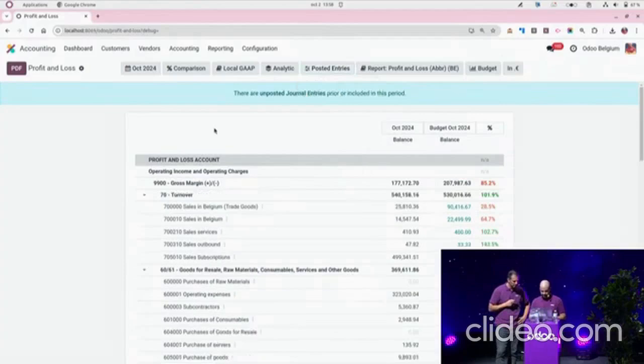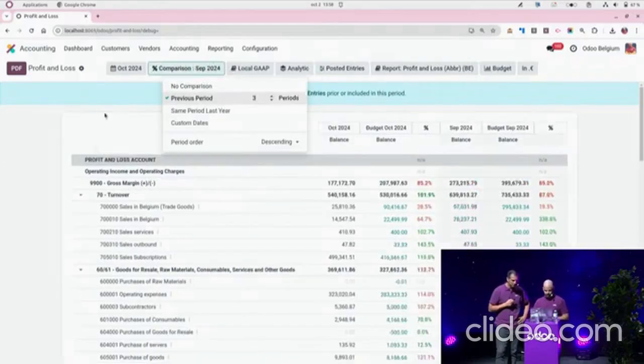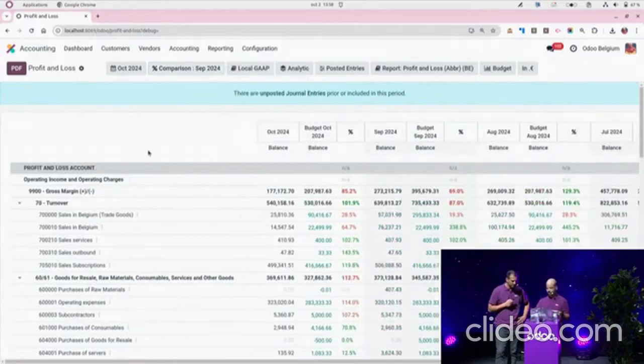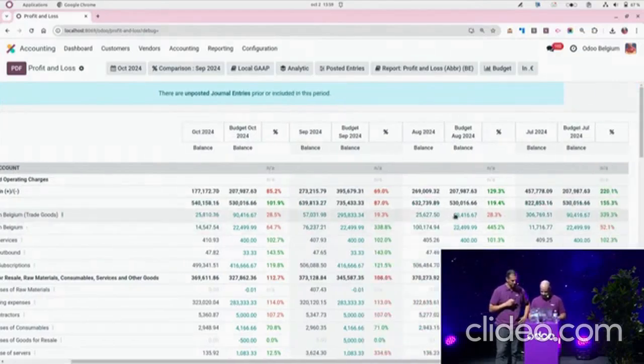I will hide lines at 0, so it's way more visible as well. And when I compare from one period to another, you now see that all my months are adapting from yearly to monthly. So it's just dividing it by 12 and then showing it on all my months. Now, something even better is that I can change it on the fly, because August is not a really good month, but October is a really good one because we have a really amazing event.